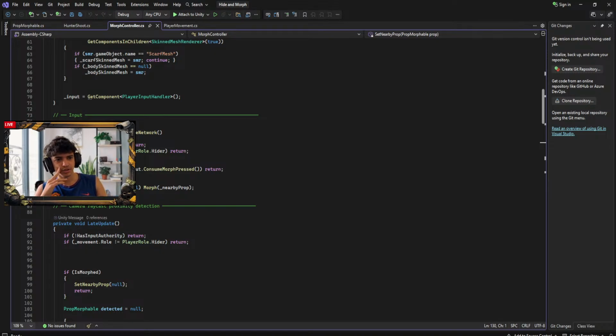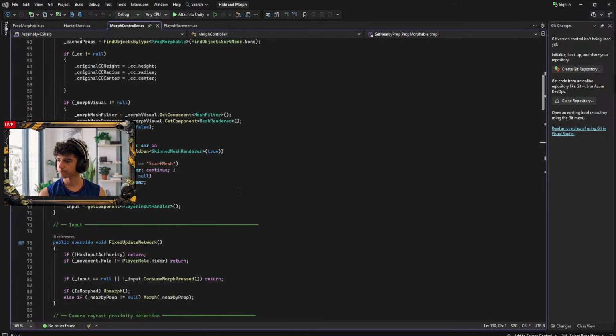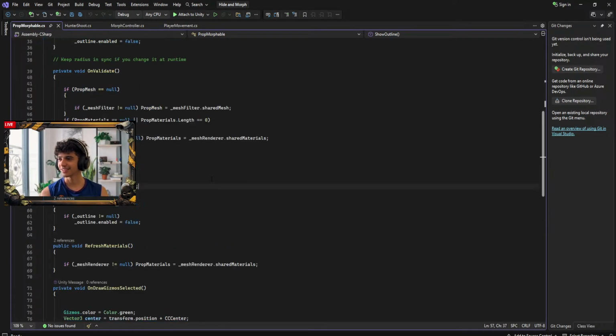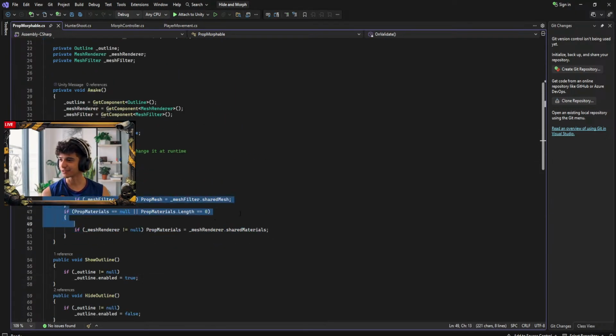Prop mesh and prop materials are populated in onValidate, which only runs in the editor, not at runtime. When vegetables are spawned at runtime by vegetable spawner, onValidate never fires, so prop mesh and prop materials stay null, and it only replaces materials. What the fuck, man? I'm using Claude after 3 days and with just a single prompt I'm getting 90% of the session limit used. What the fuck, man? So we have to populate everything in Awake, not in OnValidate. Okay, that makes sense. I don't know what that means, but that does make sense. So this was the part that was causing us trouble.